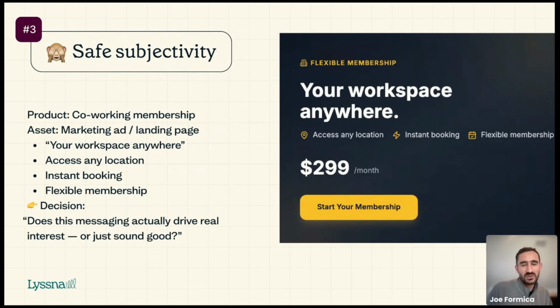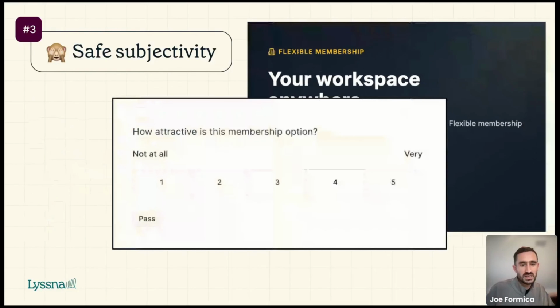Let's say you want to test out this ad call to action for this UI element. Maybe there's a banner ad you're putting on a site. Maybe it's something on your own membership option site, but you want to test the copy here and this summary with the high level benefits and pricing of this co-working space membership. Does this drive real interest? Does it just sound good? Did we get the copy right? Did we get the big benefits right on this one? And you're putting it out there to test.